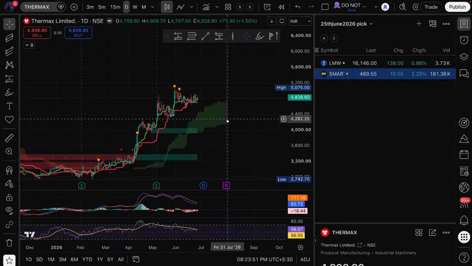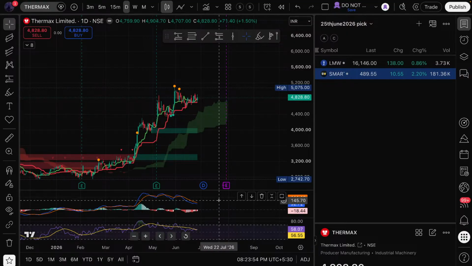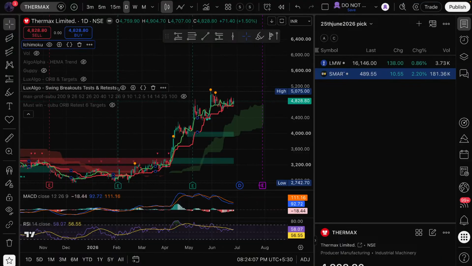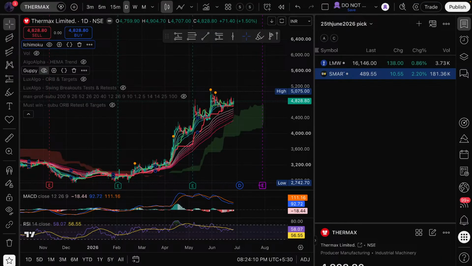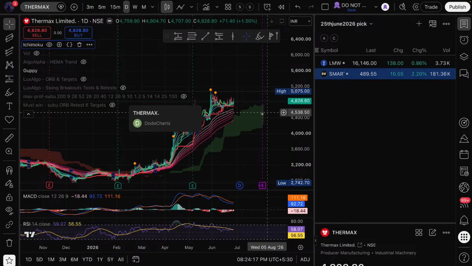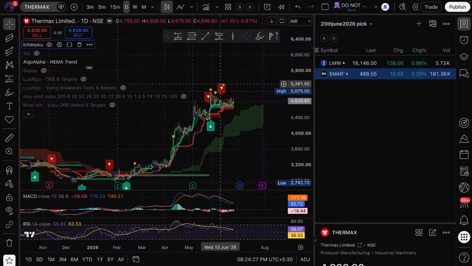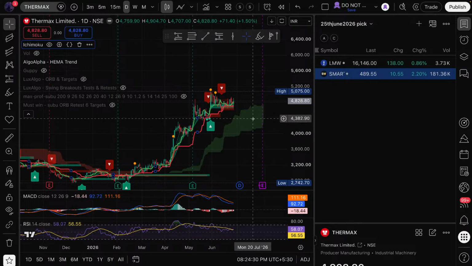I see all in green, but MACD is still down, and RSI is a little up. So yeah, let me just remove this. I'm gonna check the guppy, consolidating. There was a gap, but I think this has been consumed already. I'm gonna check some of the studies people have done on this, and the trend is a downtrend. Okay, that is not good news. So even if Ichimoku is green, we expect that the downtrend won't hold for long. But it is also not saying that it will reflect the next day.